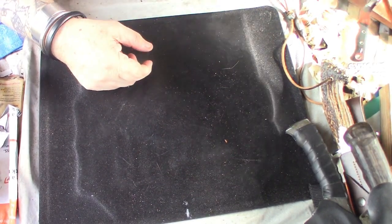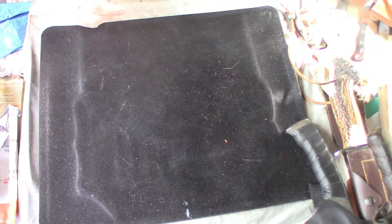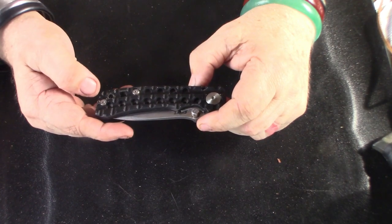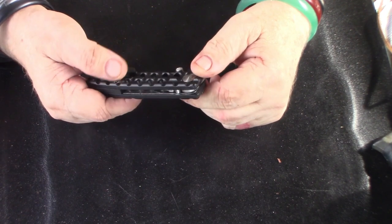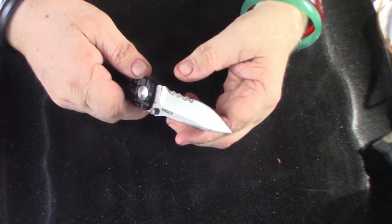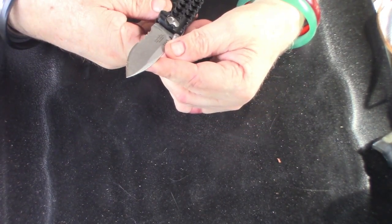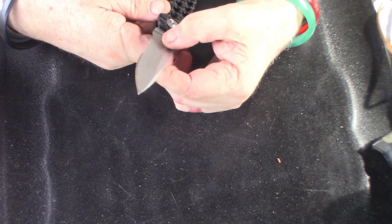I love it. Oh, what else do we have in the box? We're running out. Homemade. I can't really say I have a homemade knife. I'm not a knife maker. I do fiddle with them and grind stuff off and put stuff on, thanks to my Dremel tool and crazy glue. This is the CRKT, and I like the knife. It's got vess serrations. It's the Ruger, CRKT Hershey design, going heavy.